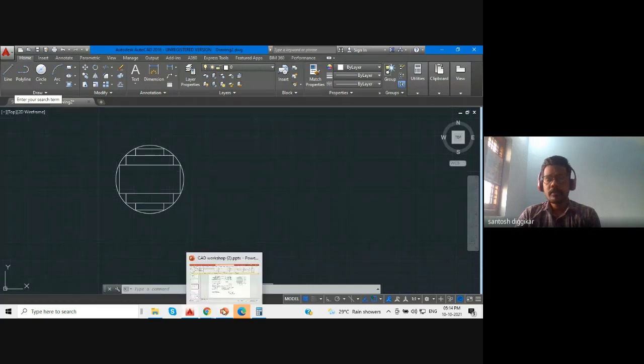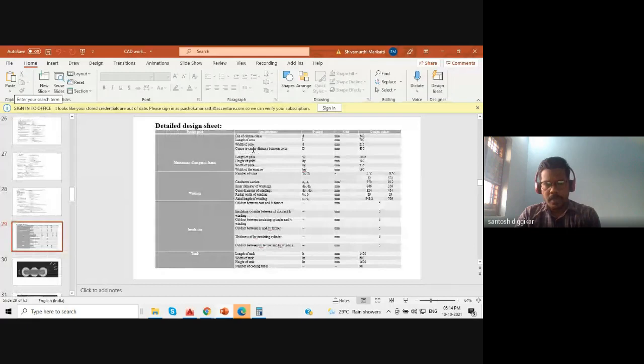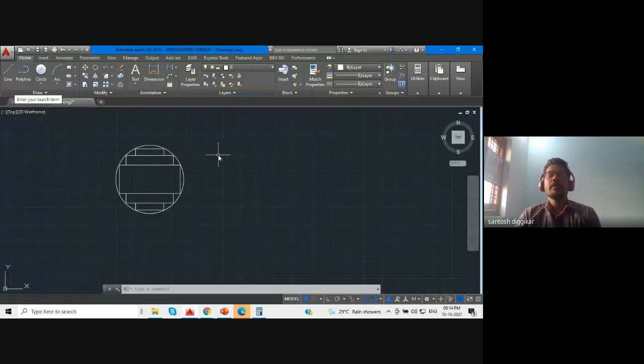Now go again to the table. Now we are drawing. Firstly, we are drawing the top view, the plan of the transformer. If you see the transformer from the top view, we can only see the core and the windings in a radial direction. So now we have to draw the LV winding and HV winding.